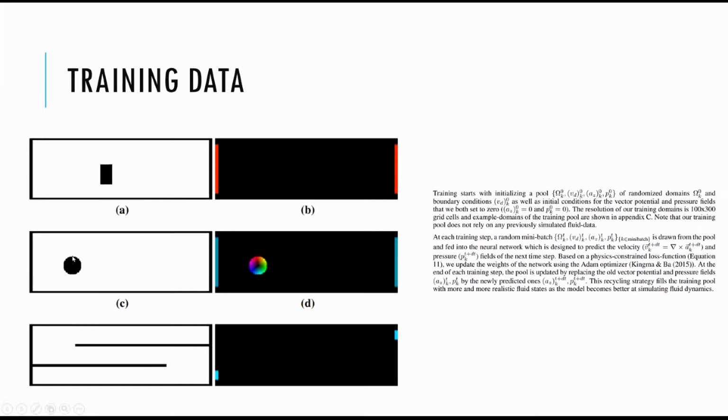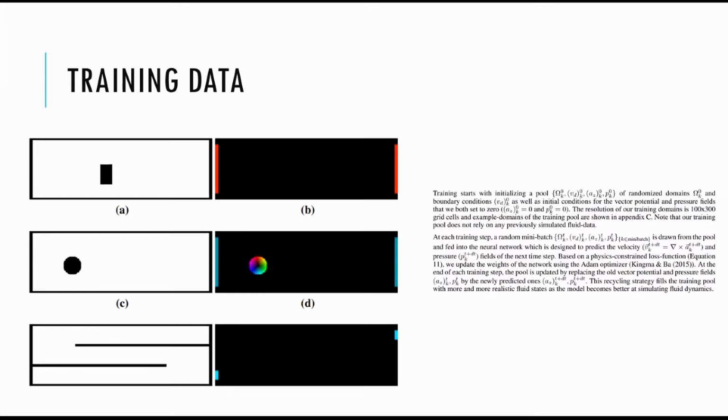Another boundary condition they have here, we have the same idea. We have flow through a pipe, but now instead of just a static obstacle, they actually have a rotating cylinder. And the boundary condition is going to be different depending on the rate of rotation. So basically, if you have a no-slip boundary condition, then depending on how quickly the cylinder rotates, the fluid is going to have to flow past it at a certain velocity to match. And then in the third case, we have this convoluted S-shaped pipe, where in the lower left the fluid enters our simulation, and then it has to go around the walls, and then it exits in the upper right. So these are basically the scenarios, our boundaries and our boundary conditions in terms of these velocities on the boundary that are used for training.